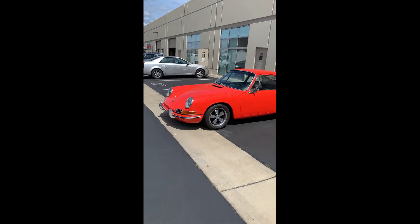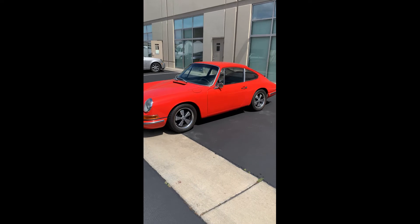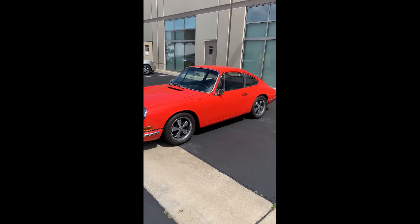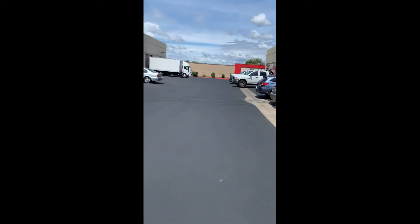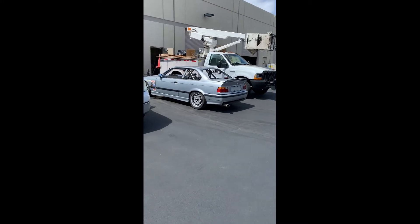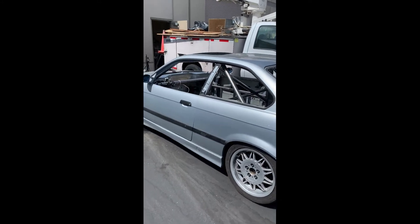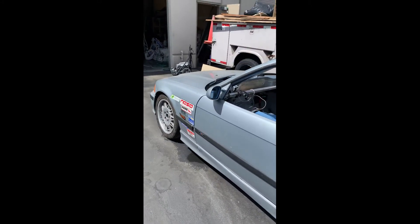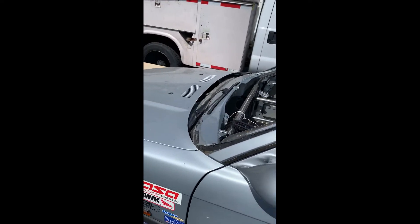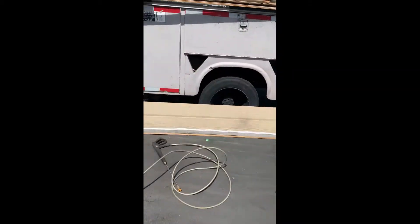Good afternoon, motorsports fans. You're looking at my '66 Porsche 912 that me and my son Christopher have been restoring over the last six years. But what I really wanted to talk about today was the old Integra project. I haven't done a video on it in a while but we've been doing a lot of work on the car. There's my M3 that's sort of got pushed to the back of the pile because of the Integra. But this car tracked quite a bit — engine's apart, we'll get back on this as soon as the Integra is done.